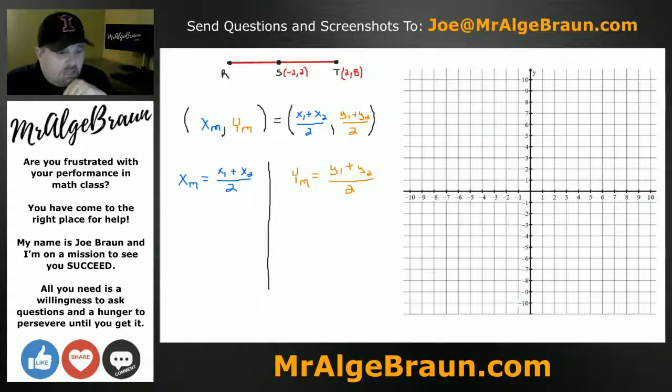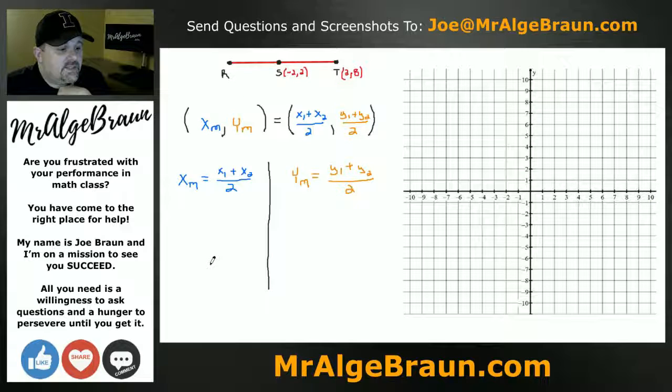So let's jump into our problem of the day. On this one, similar setup, but now we're given the midpoint right here. You can't see that pin, so let me fix that for you. There we go. So we're given the midpoint and an endpoint, and we need to find the other endpoint on the other end of the line segment. We're still using the midpoint formula, so let me switch to blue, and we're going to use the blue part of the equation.